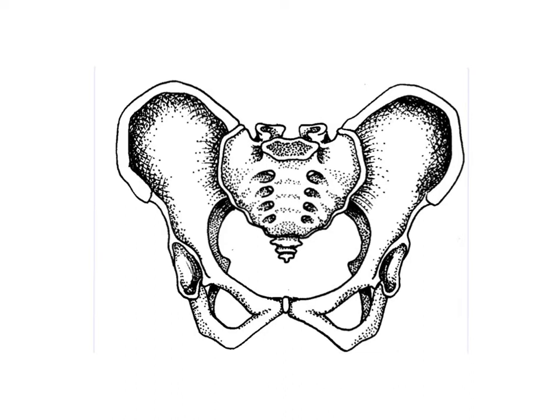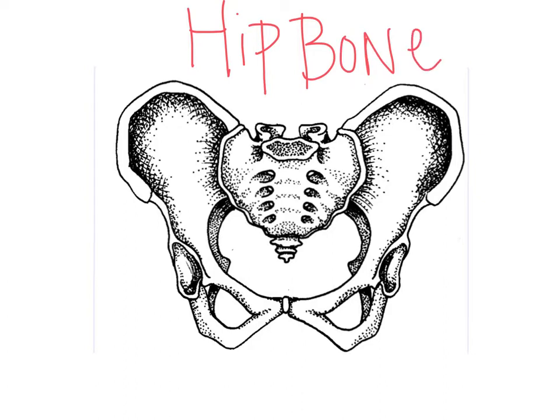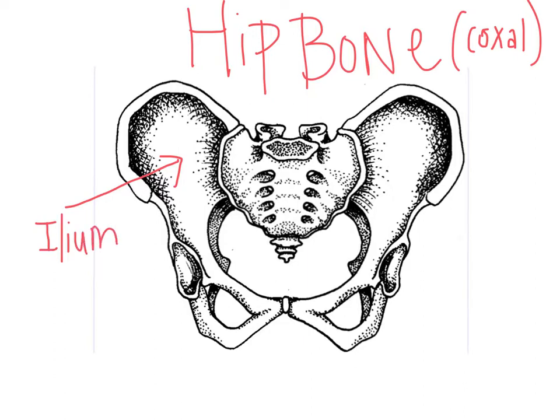So what we're looking at here at this moment is, hopefully you know, your hip bone, or your pelvic bone. Coxal bone is another word that you might hear related to your hip. Your hip is basically divided into three little structures or little bones, and they're all merged together. So what you see here, your main bone, especially what you feel when you feel your hip, that is your ilium. All this area here is your ilium.